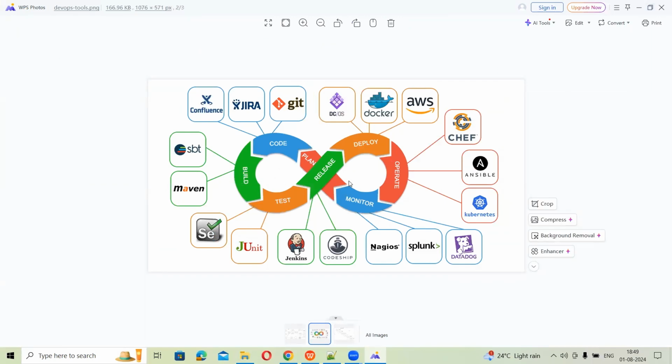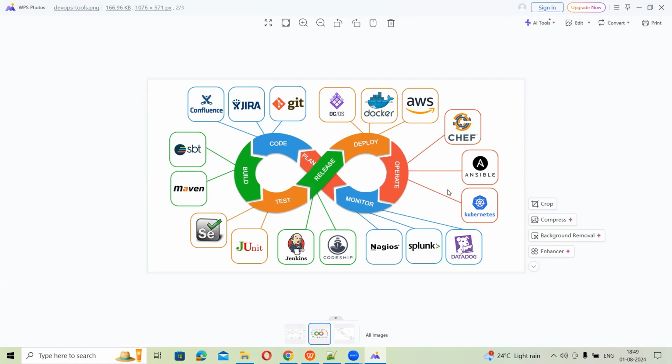When some companies interview, they can ask you, are you part of development or operations? If you are working mainly on tools like Maven, Jenkins, Selenium, and Git, then it is DevOps development.